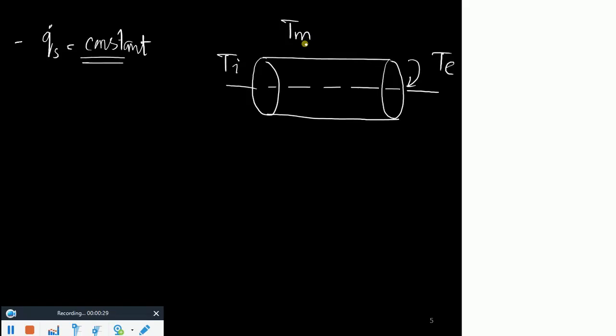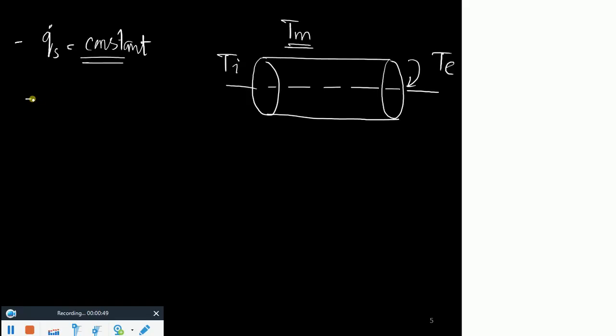And a very specific point about that mean temperature is that you would find out that it is varying as you move along x, even in the thermally fully developed region, okay? But this does not happen for V average. V average remains constant in hydrodynamically developed region.